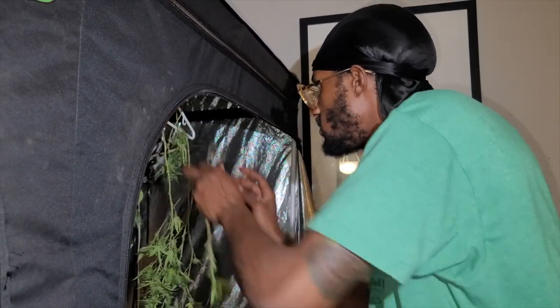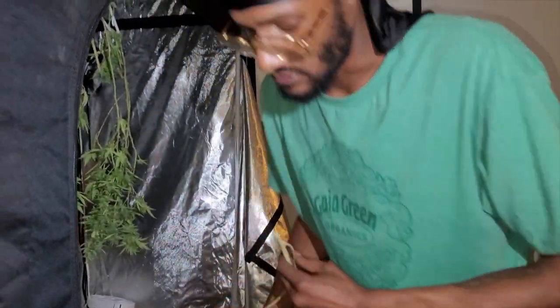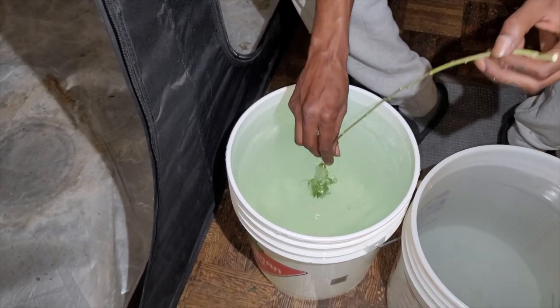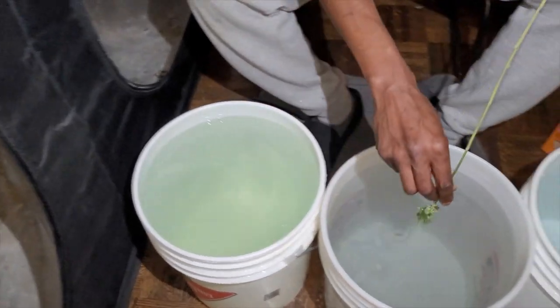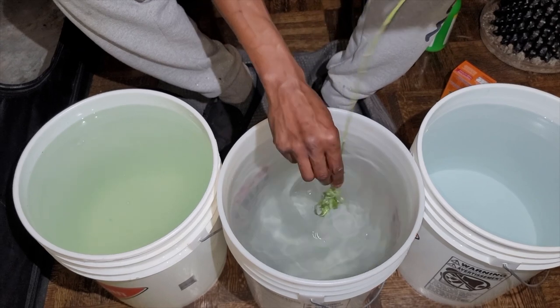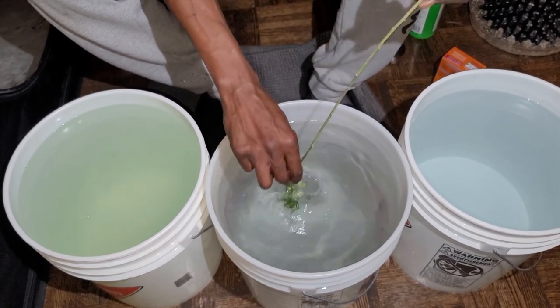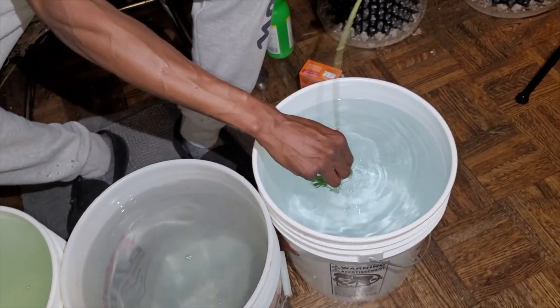And I'm just gonna continue moving forward with the rest of the weed. All right, so here's the next small stem. I'll do this one real quickly. I'll just go through this one hanger, show you exactly what I'm doing in fine detail. And then after that, speed things up a bit, let you enjoy some tunes. And I'm not gonna waste your time with a bunch of blah, blah, blah, all right?